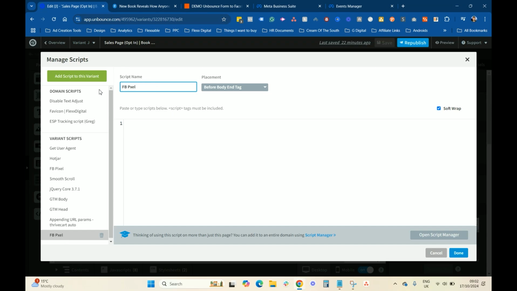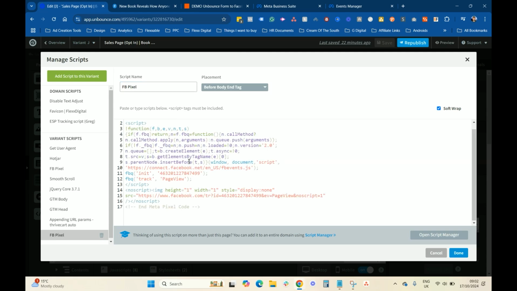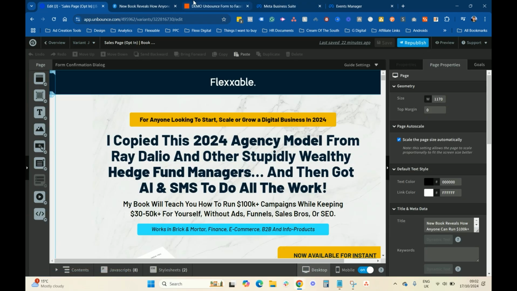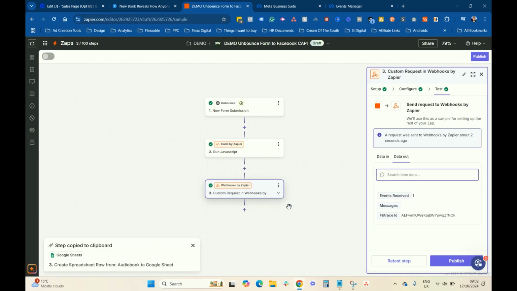And you have to add this to every page, by the way. So still do browser tracking, just the CAPI make sure it duplicates it. And this is just a page view, so this will just fire. And then on an event, you want to make sure that you've set up your pixel codes on the next page for each event. Okay. But that's how you set up the CAPI with a form on a page and with Zapier.